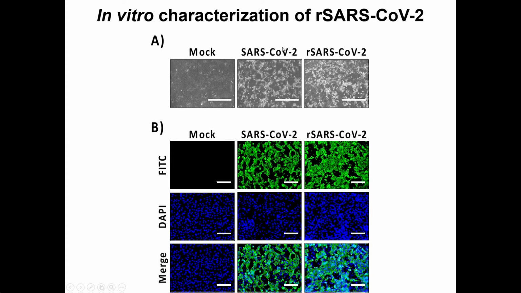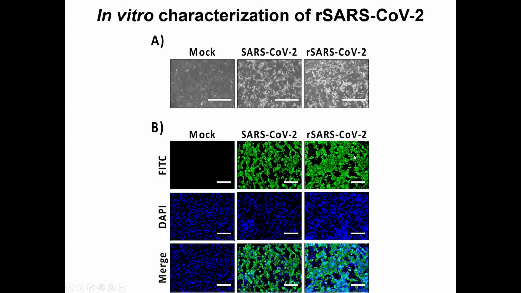Now here, I just want to show you the results from the first rescue attempt that we did in the lab back on August 7, 2020, where you can see how the supernatant of transfected cells clearly shows a cytopathic effect that was comparable to cells that were infected with the natural isolate.